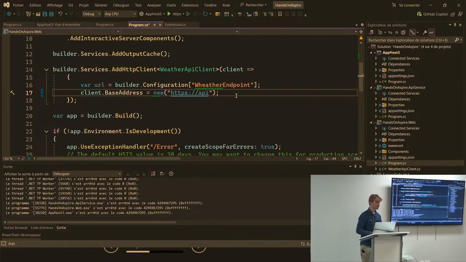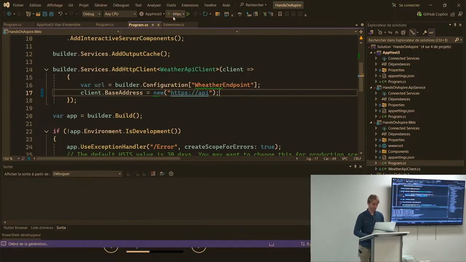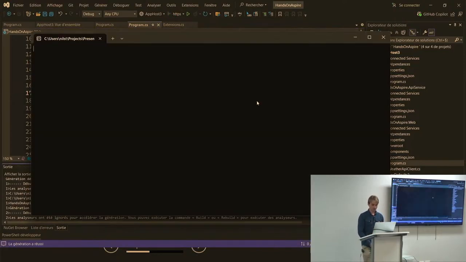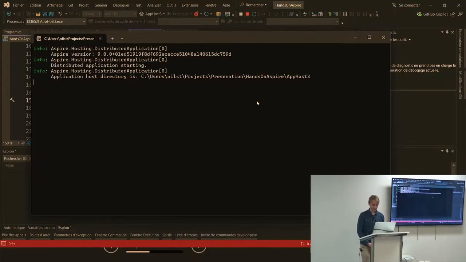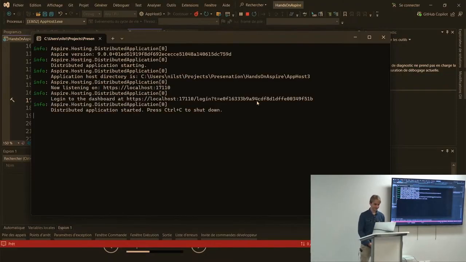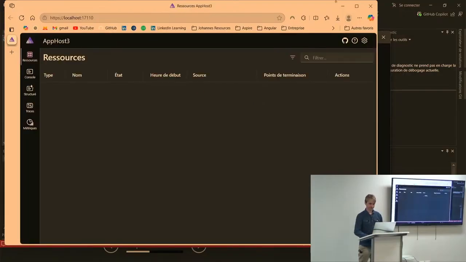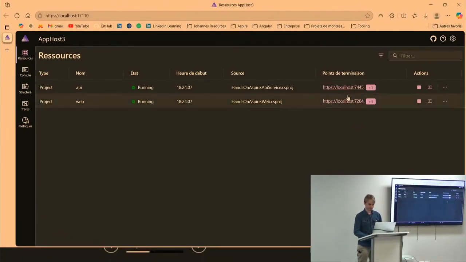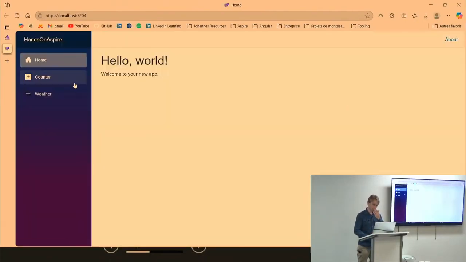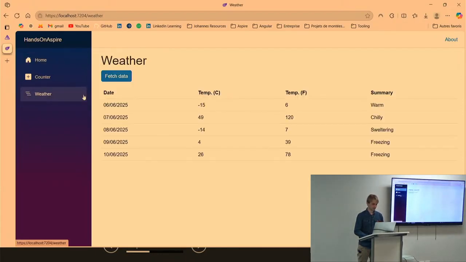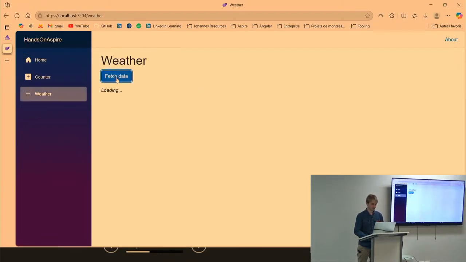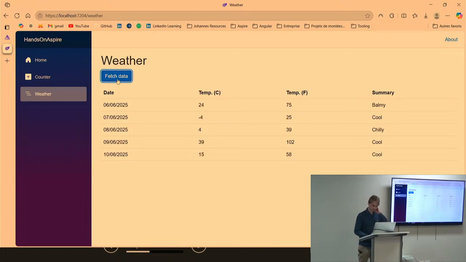Seems a bit like a magic string, but. And now we're running again. And our app is still working.